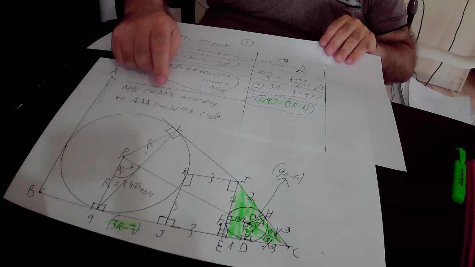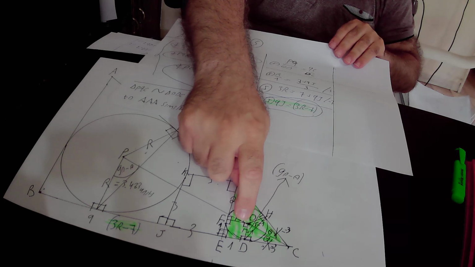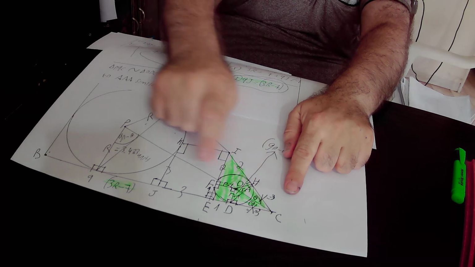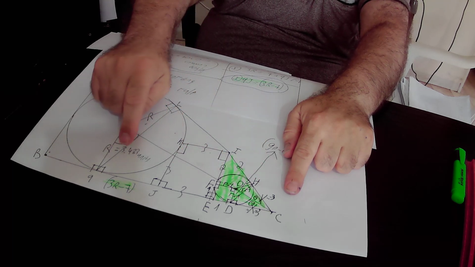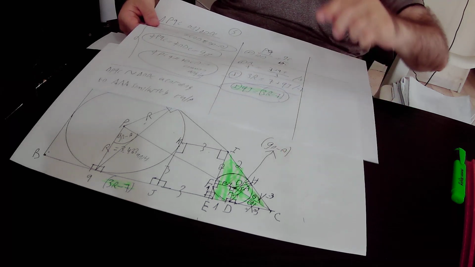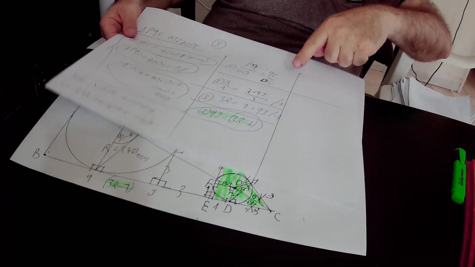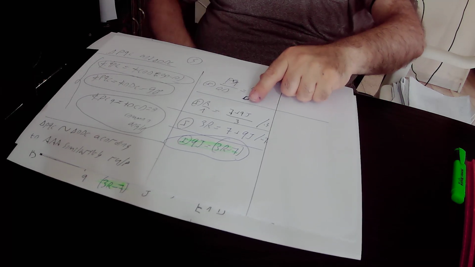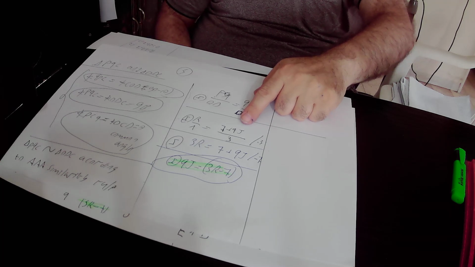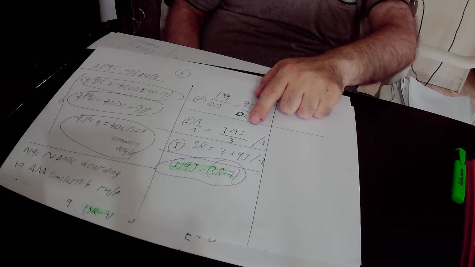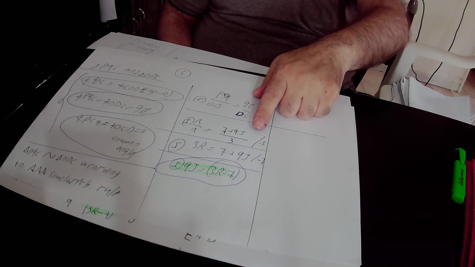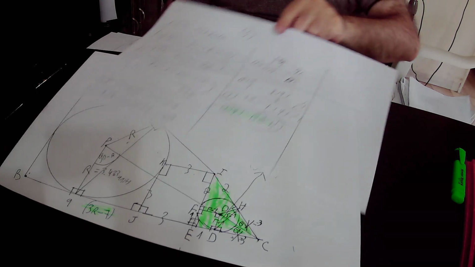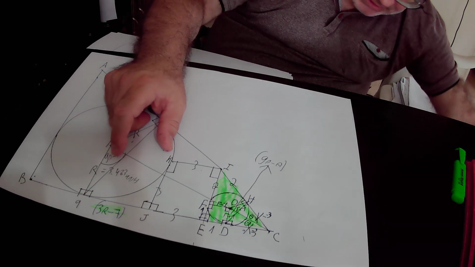PQ equals R, OD equals 1, it is the radius of the small circle. What is the value of QC? QC equals 3 plus 1 plus 3, that is 7, plus QJ. So we substituted QC by 7 plus QJ, and DC equals 3. So we substitute DC by 3 and found out that R equals (7 plus QJ) over 3. We multiply this equation by 3 and we found out that 3R equals 7 plus QJ. We subtracted 7 from this equation and we found out that QJ equals 3R minus 7. So we can write here that QJ equals 3R minus 7.